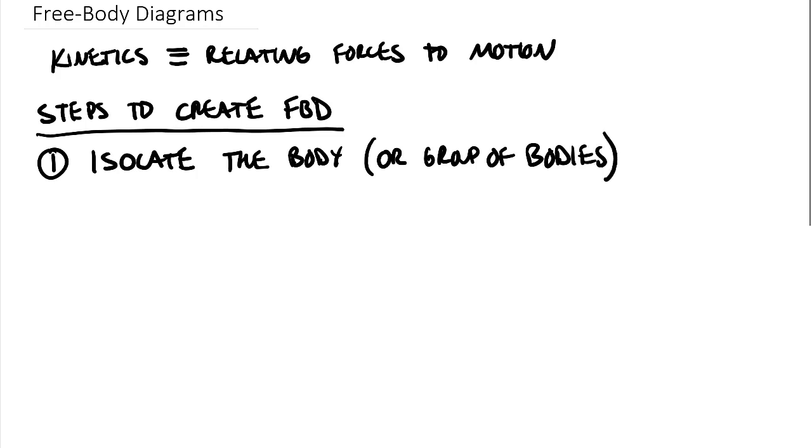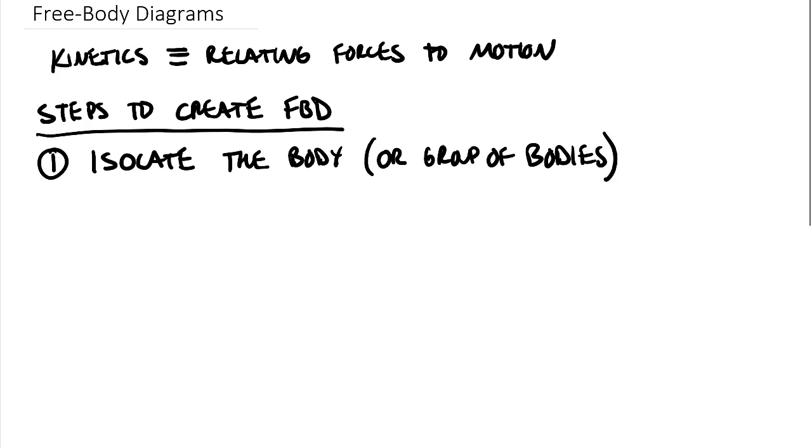Essentially we need to draw a line around it, cut away everything that that body or group of bodies was attached to. So the difference between a single rigid body, like your book, your calculator, your pencil, or a group of bodies, like a stack of four books on top of each other. We can create a free body diagram of that stack of books, just like we could take a free body diagram of the entire car versus one tire or the steering wheel or a different piece. So we can take a group of bodies all together.